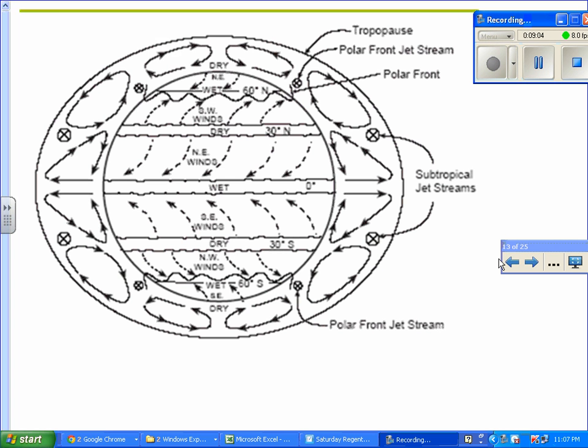Planetary belt—the main thing we need to know here is that at certain latitudes, you're either going to have wet climates or dry climates. At 30 latitudes north and at 30 latitudes south, you're going to have dry climates because here the air is sinking down to the surface. You're going to have dry climates, and these are areas of high pressure.